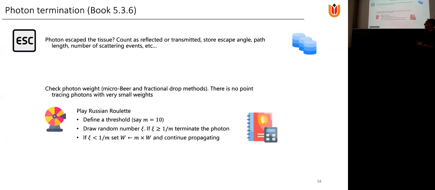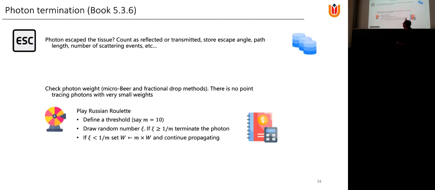But if we use the micro Beer law or the fractional drop, we're going to take one additional procedure, because, as I said, the drawback of these methods is that if you keep reducing the weight by a certain fraction, you started out with 1 and you reduce it at each step with a fraction, it can get infinitely small. And if somehow this photon does not cross a boundary, does not escape, but keeps propagating in the tissue, then at some point you're again wasting resources, because you're tracing a photon that really has almost no weight at all anymore. So at some point we should decide, okay, this is not going to work anymore. This photon will be dropped and we'll pick a new one.